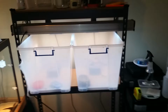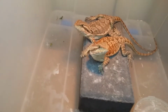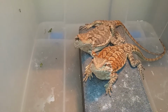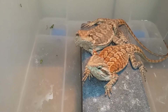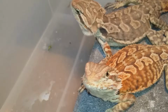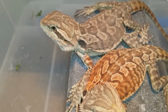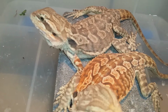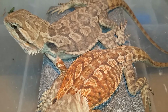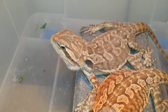I'll start off by giving you a quick update on the dragons. This is only a couple of days after my last video. These are my two red leatherback bearded dragons. I got these from Victoria. They are high reds, as you can see here. This is Nova. They're both boys, by the way. They're brothers, hatched on the same day and grown up together. And then this is Casper. Nova is going into a full body shed. I think Casper is just nearly coming out of one. He's probably going to shed in the next week or so.